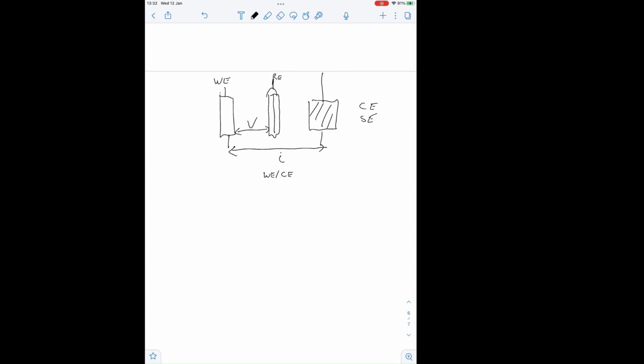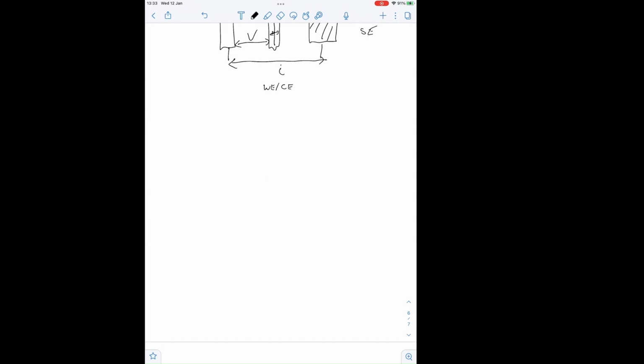Now, the impedance of the system is designed such that no current is passed through the reference electrode, so that this is a true reference. There's no change in the concentrations at this interface. So we have a correctly working system. So let's have a look at how we do that in the electronics. So we have a control loop here. So we have a potential we want to apply. Call it a potential. And we feed that into an amplifier.